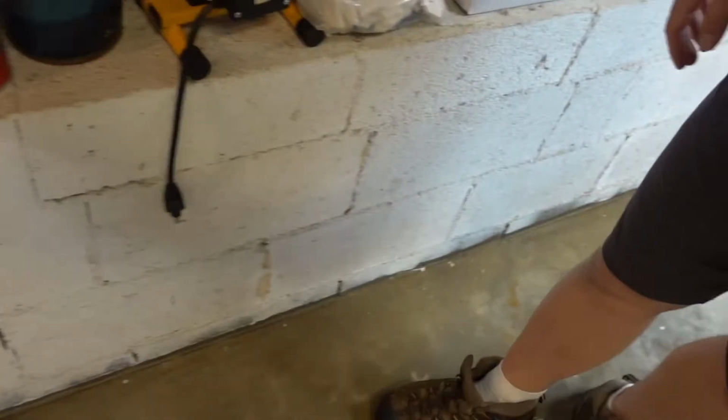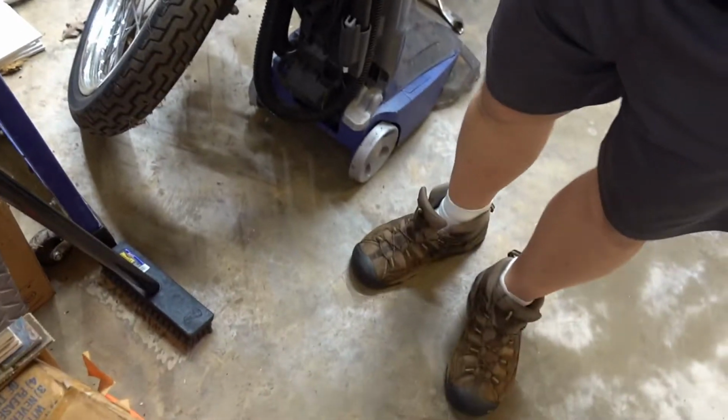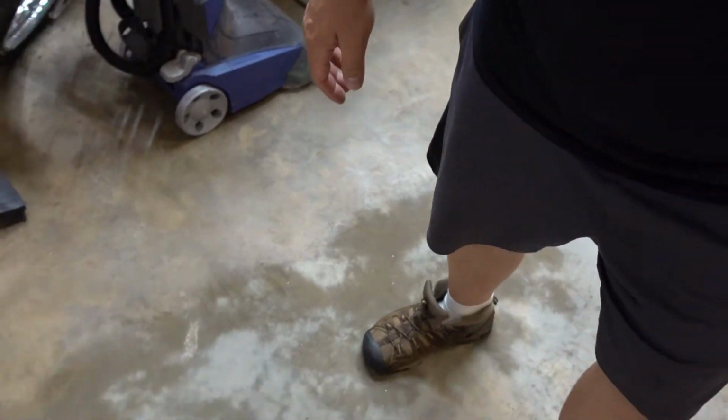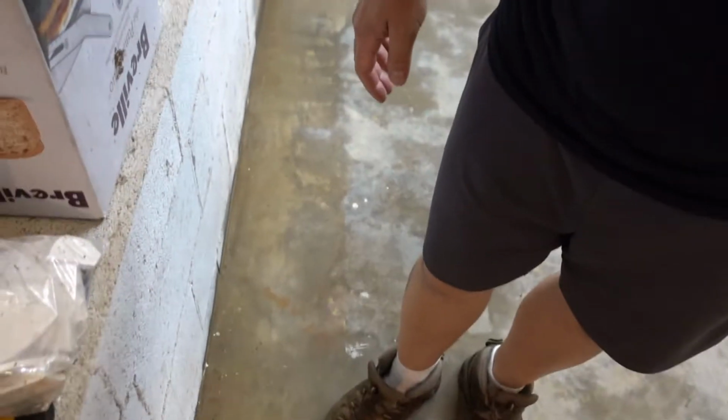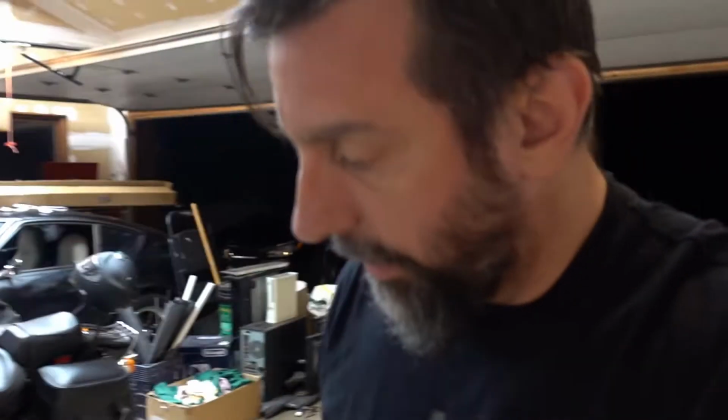Kind of looking over here, it's definitely more grippy compared to over here. Over here it's really kind of smooth, and then it's definitely more grippy, even on this area that's darker. So I don't know. I might do another acid wash. I might not.